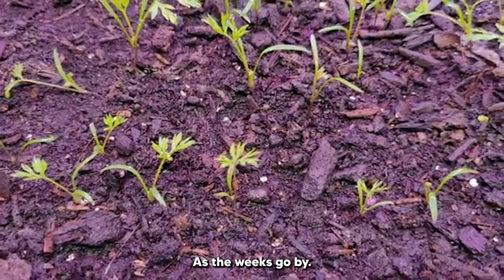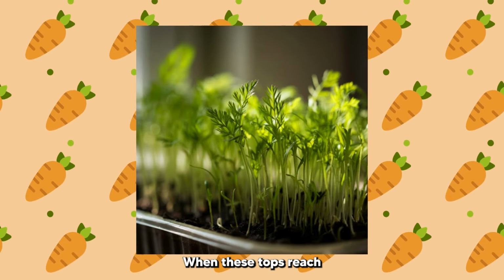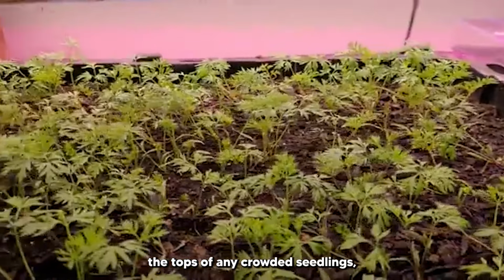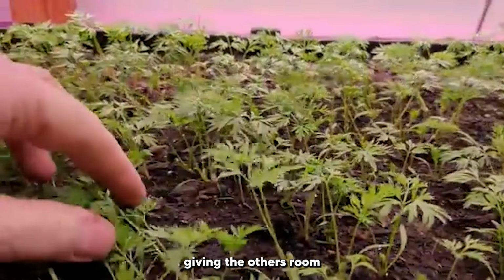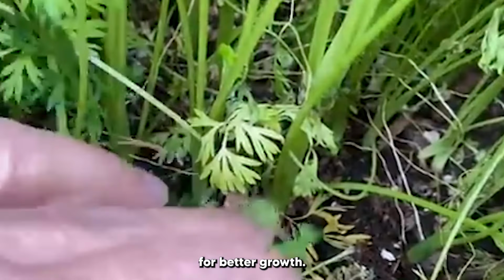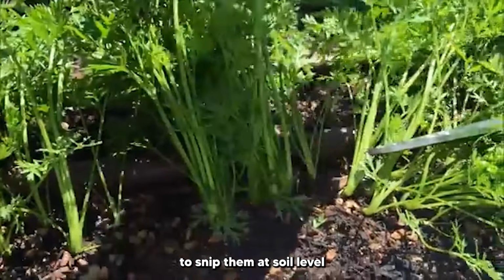As the weeks go by, you'll start to see tiny green tops poking through the soil. When these tops reach about an inch, thin them out. This means gently snipping the tops of any crowded seedlings, giving the others room to grow into full-size carrots. This step is essential for better growth. Don't pull up the seedlings, just use scissors to snip them at soil level.